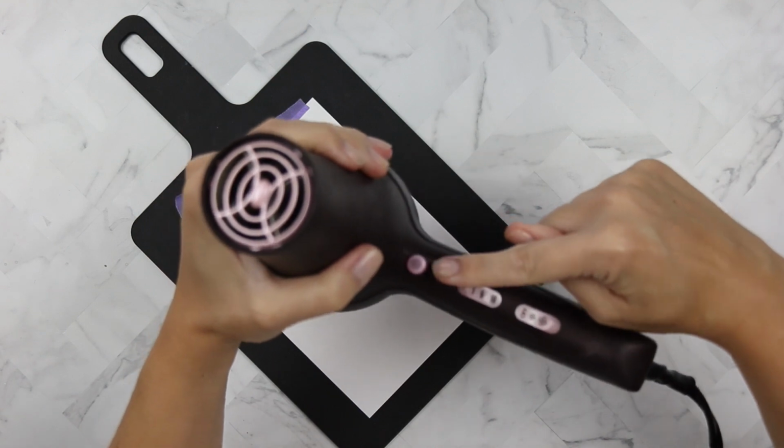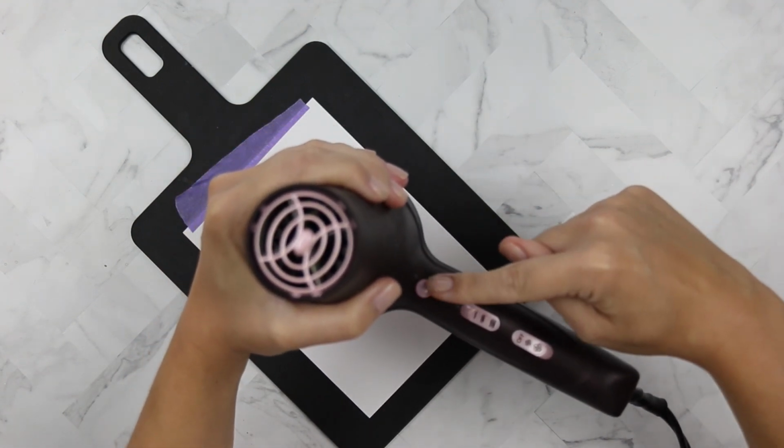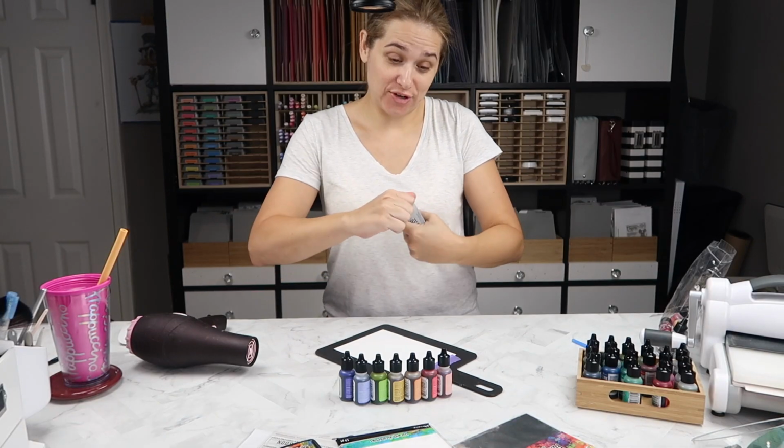Don't look at the back. We don't need to look at the back, but we do need to make sure that the hairdryer that we're using has a cool air setting like this one does.